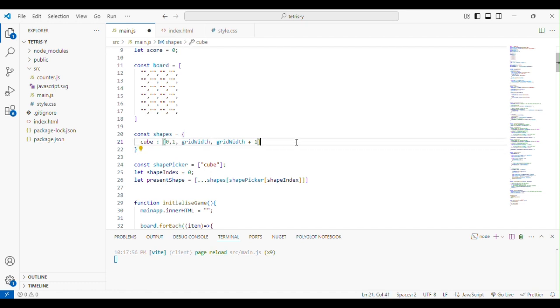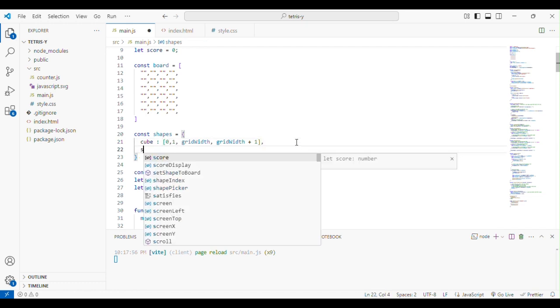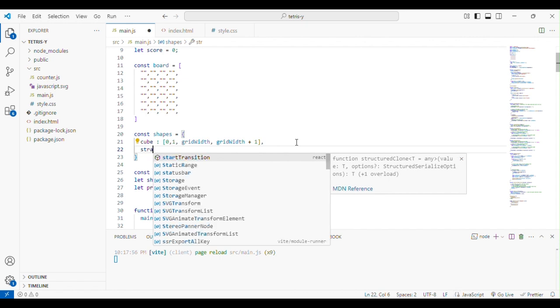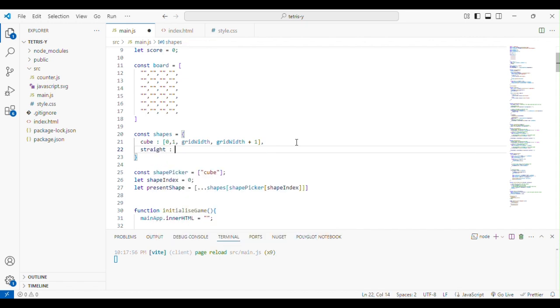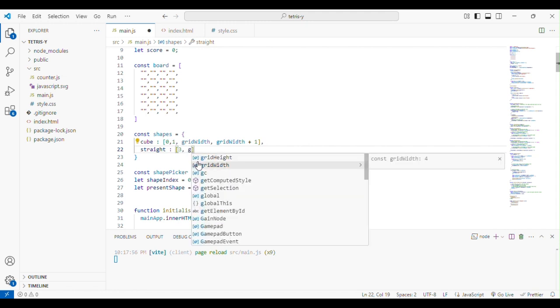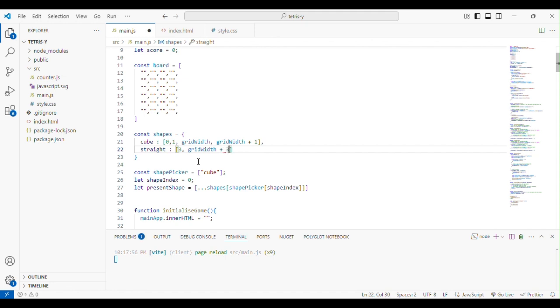Okay, so now let's create the straight determiner. I don't know what it's called, but I'm just going to call it straight. Then I'm going to say 3 because I want it to start from here, right? 3, grid width plus 3. This 3 is like saying directly under it.